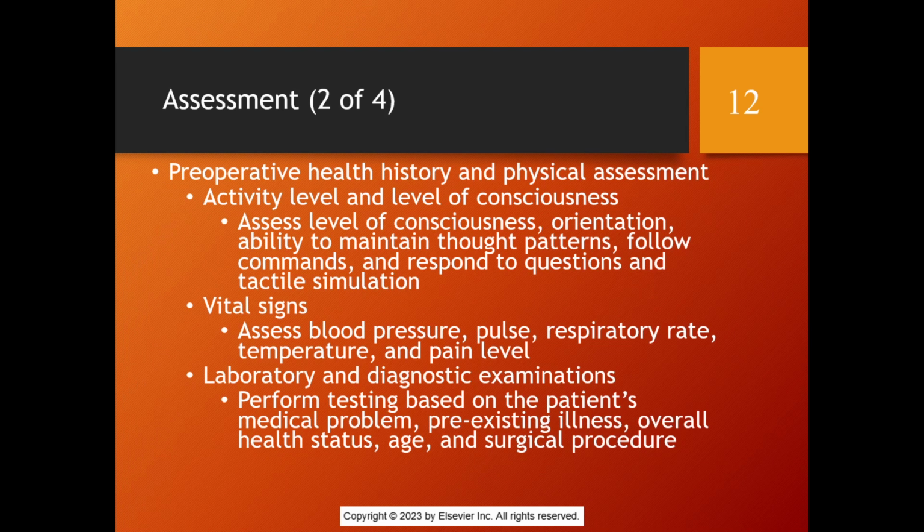The patient's activity level and level of consciousness provide valuable insights into their neurological function. This involves assessing their orientation, ability to maintain thought patterns, follow commands, and respond to questions and tactile stimulation. Any changes or abnormalities in these areas could indicate a potential neurological issue that may need to be addressed before surgery.